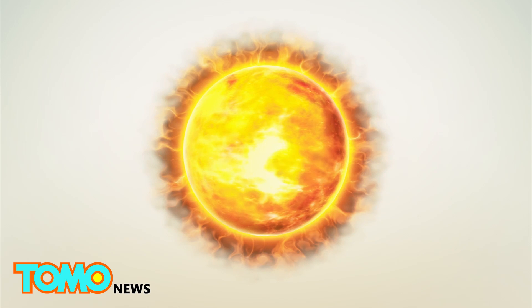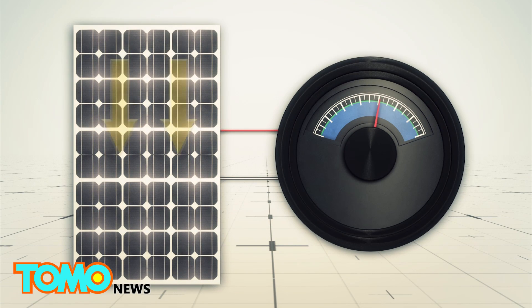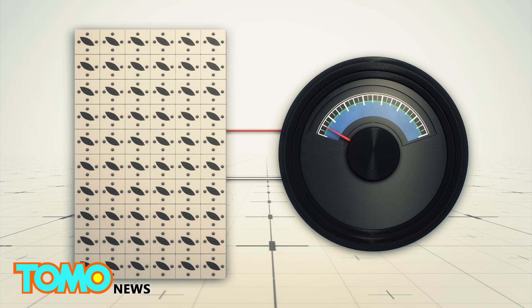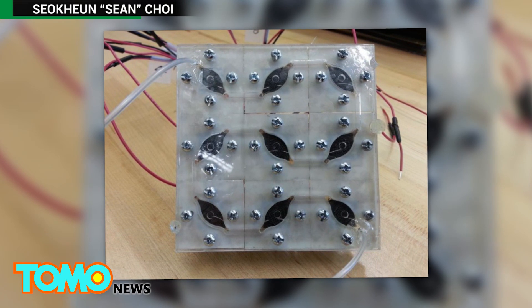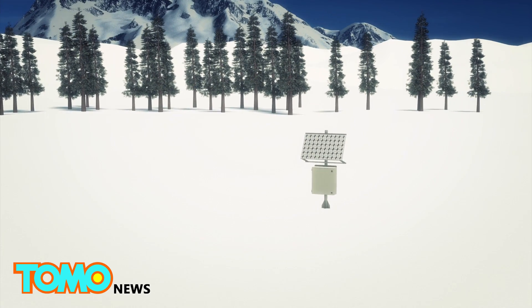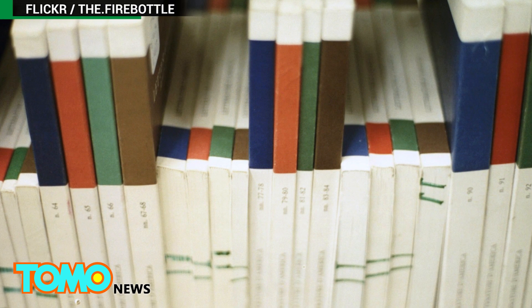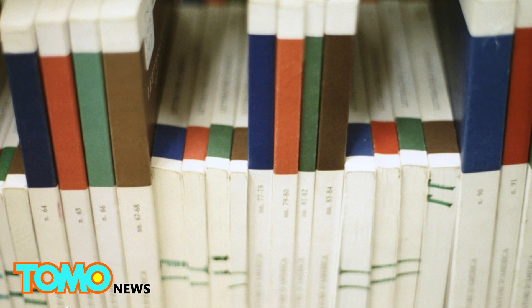Solar panels produce about 200 watts in a 6x10 configuration, while the biosolar cells in the same pattern will only generate 3.726 hundred-thousandths of a watt. Though not the most efficient, the technology has the potential to be a more reliable energy source. Once functional, it could power small wireless systems in remote areas where frequent battery changes are impractical. The Binghamton team's work has been published in the journal Sensors and Actuators B Chemical.